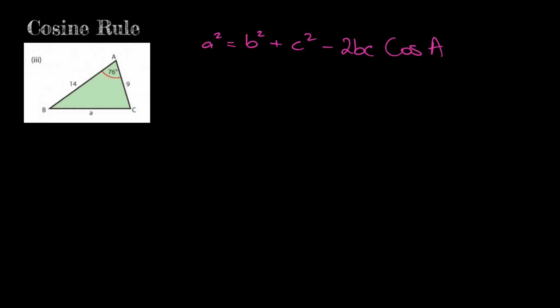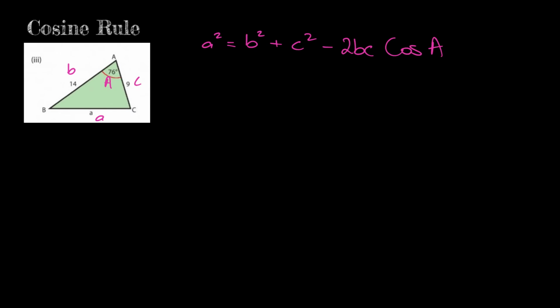When you're dealing with the cosine rule, typically the idea is when you have two sides and an angle and you're looking for the other side, right? All the work that we've done so far should help you here because you should be able to label this. In this case, we have the angle. So the angle we're going to label first, and the angle in this case is going to be A. Opposite the angle is side A. And then the other two sides, B and C, it doesn't matter which one they are. So you can put B here and you can put C here.